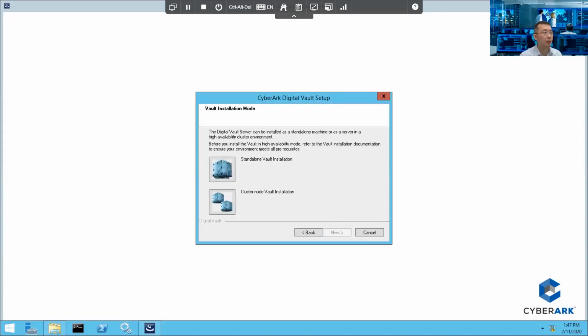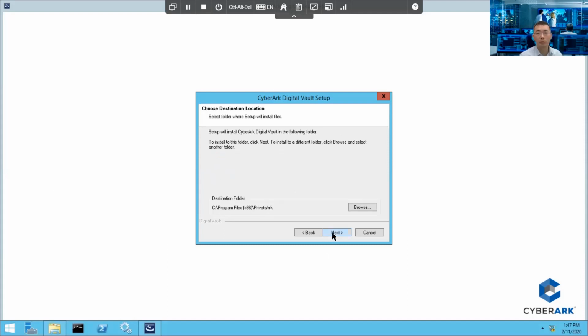We're going to do a standalone Vault installation, default folder, next, default safe folder. Now it's the license folder.